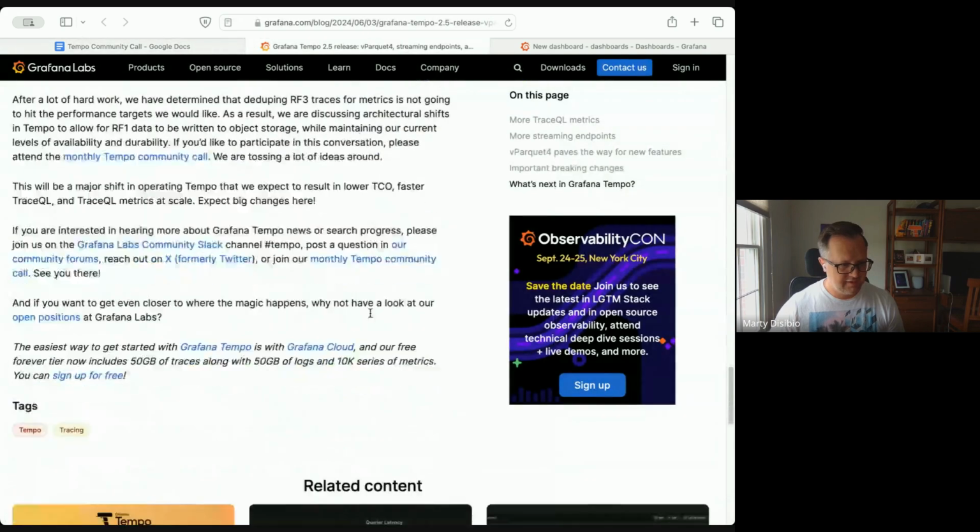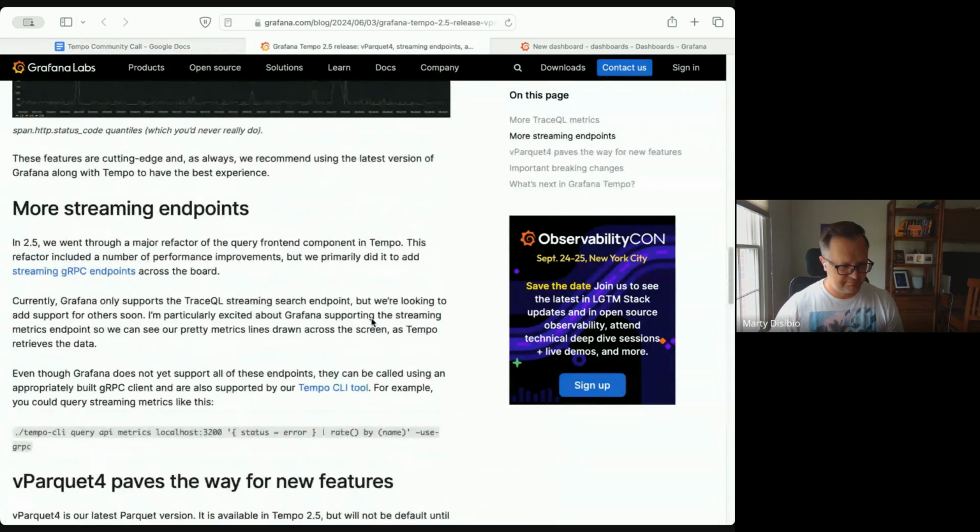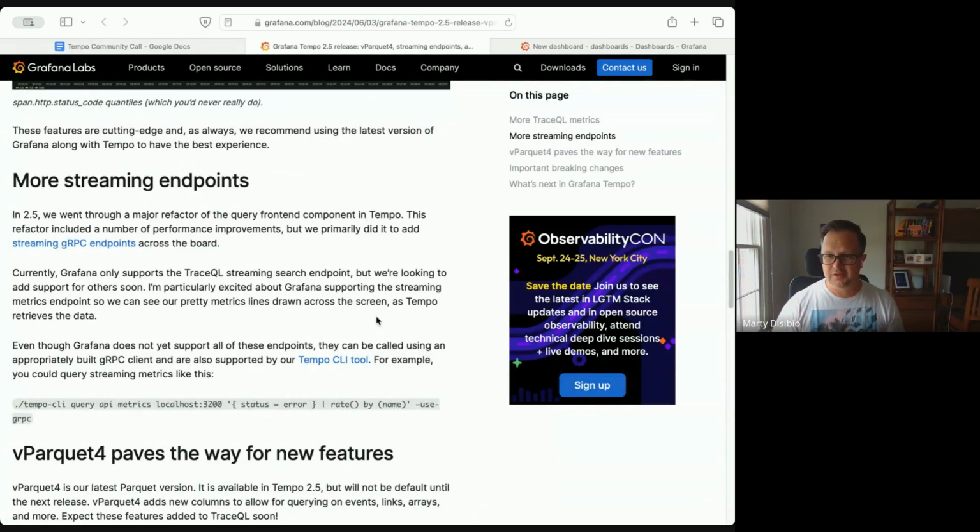Yeah, the other thing is, more streaming endpoints. This is really cool. Streaming search is really, really awesome. So what it means is instead of waiting for the whole search to complete, maybe it could take a few minutes, something like that, we start streaming results to the browser right away. This is just a rewrite of a lot of things on the query, on the read path. So we hope to do streaming for everything else now. Metrics queries, autocomplete lookups, things like that.